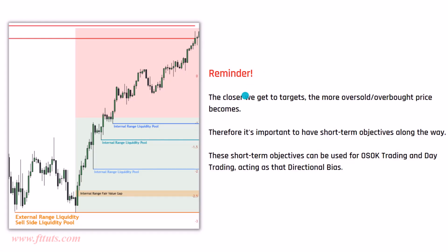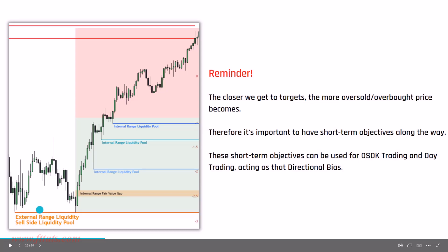So therefore, if you have an opportunity to take profit at a 1-to-1 swing projection and an internal range liquidity pool, you have to take something off, because price is in a discount and price is at a really cheap price. And obviously you can hold for long-term objectives, but just pay yourself for your time, energy, and effort in the market instead of regretting it afterwards. It would also ease the pressure on yourself when you take something off, and it will make holding for these long-term objectives a lot easier.